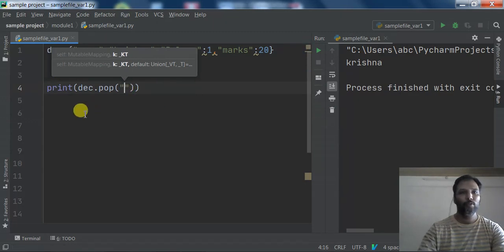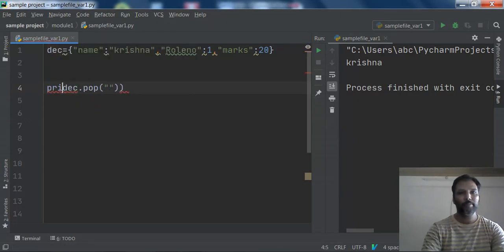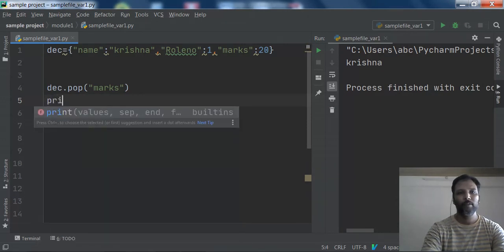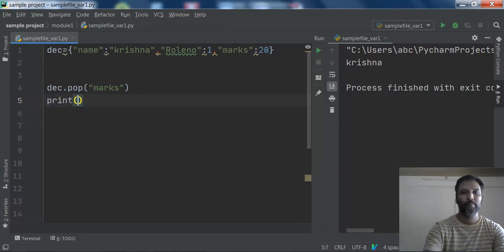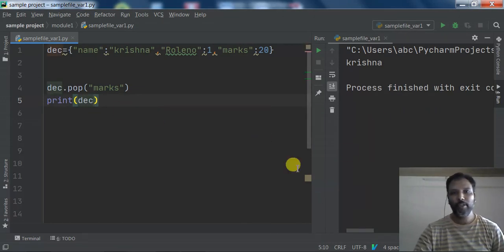So what I will be doing is pop marks. After taking out the marks I wanted to print it. So print dictionary. And I wanted to check whether this is popped or not.